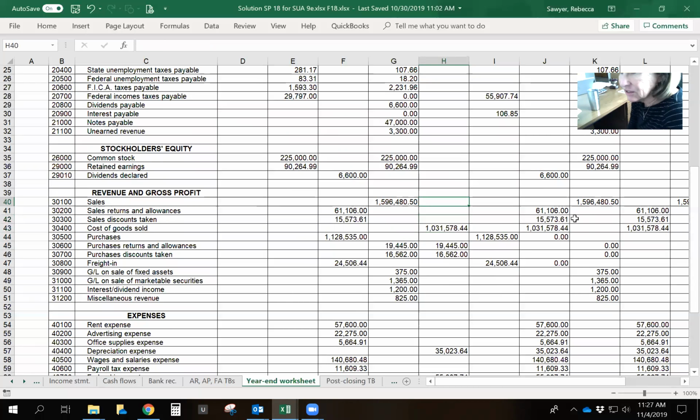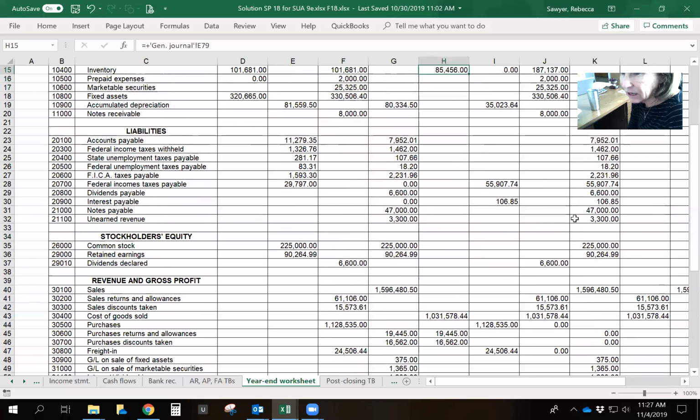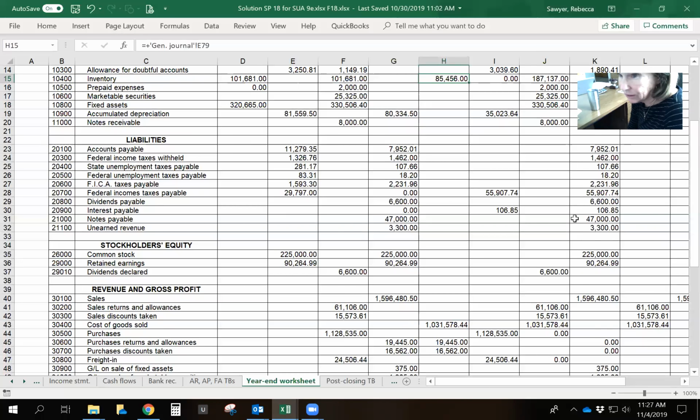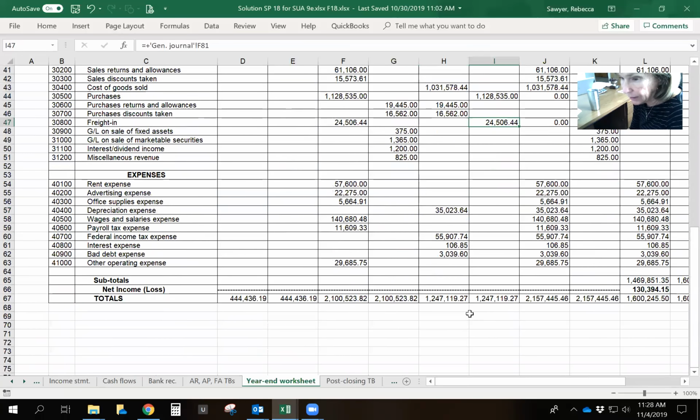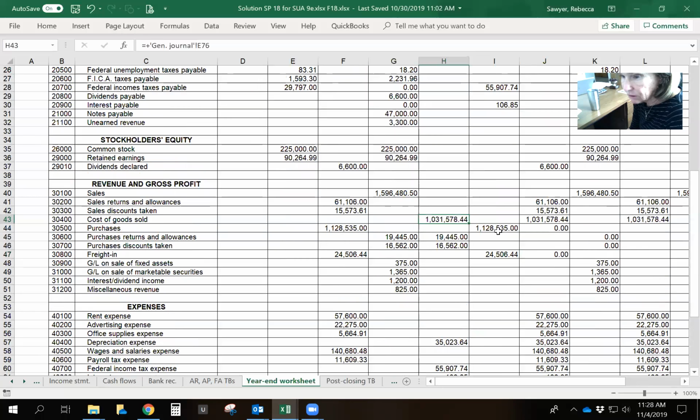Okay, and if you do this on the worksheet, you can easily calculate the difference in inventory. Then come down here, and you've got to zero this out, so credit it, debit that, credit that. Then just look at the bottom of your worksheet to see how much you're out of balance. That would tell you how much you have to debit to cost of goods sold.